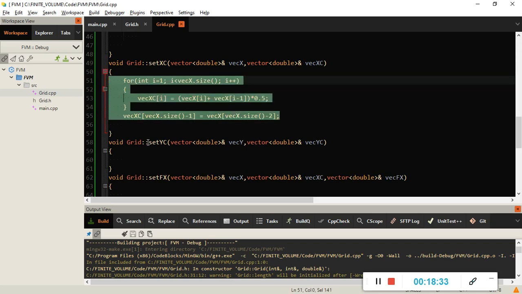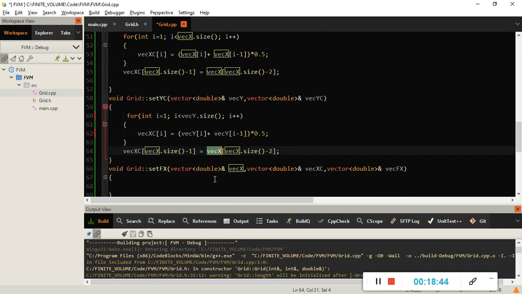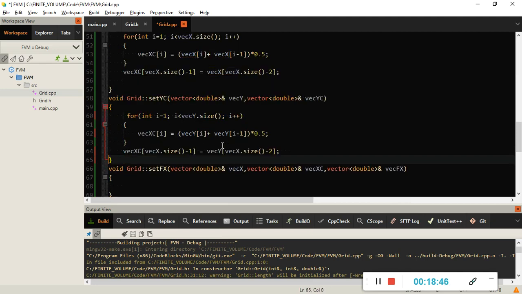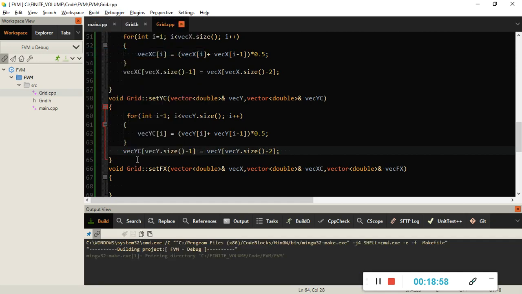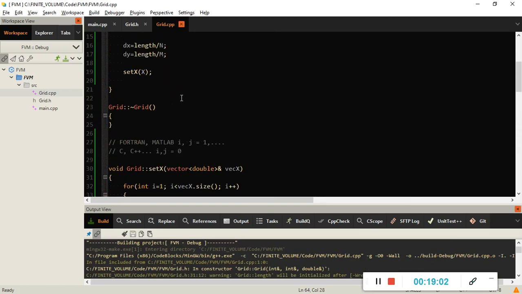Okay, so just for saving time, let's just copy it here, and then we will print this xc and yc and see what's going on. So let's just put here y, and yc. We want to modify yc, and here also y, and I think that's all of it. Let's just build to see if okay, so it's okay.